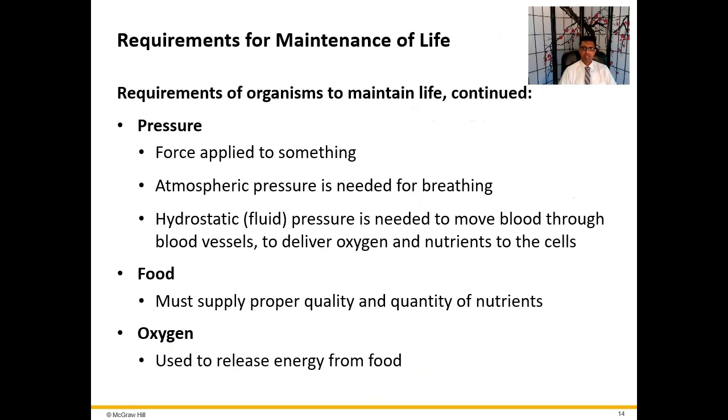You also need pressure, so force applied to something. Atmospheric pressure is needed for breathing. Hydrostatic fluid pressure is needed to move blood through the blood vessels to deliver oxygen and nutrients to the cells. So pressure is also very important. Obviously you need food, which must supply proper quality and quantity of nutrients, and obviously you need oxygen, used to release energy from food. So these are the things that you need to maintain life.